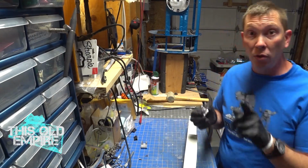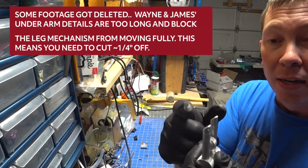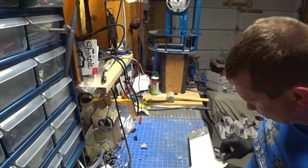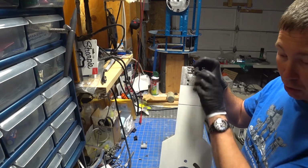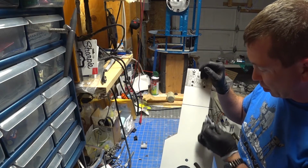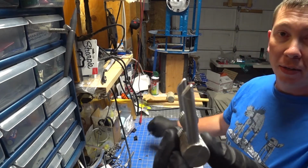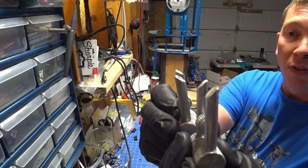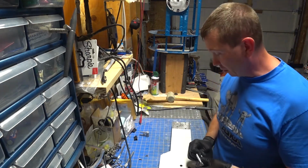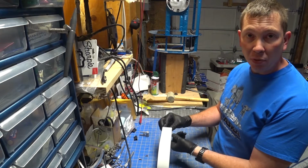Alright, so welcome back. One of the things that I wanted to show you is originally when we cut these, we had them flat. However, when you think about it, when it slides in, when it goes in like this, you want it to be flush with the inside, which means it's on about a 45-degree angle. So we went back and we cut all 4 prongs off on a 45-degree angle, rounded the edges off, beveled them so they're nice clean fits. Just drops right in, it's good to go, and it's completely flush with the inside.